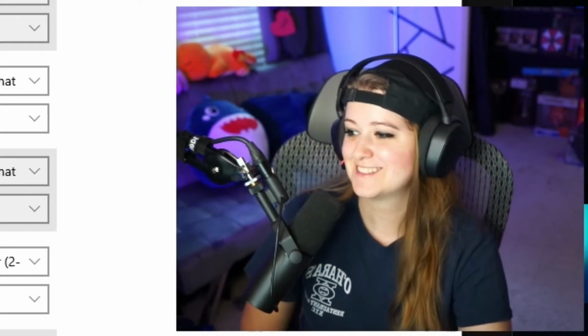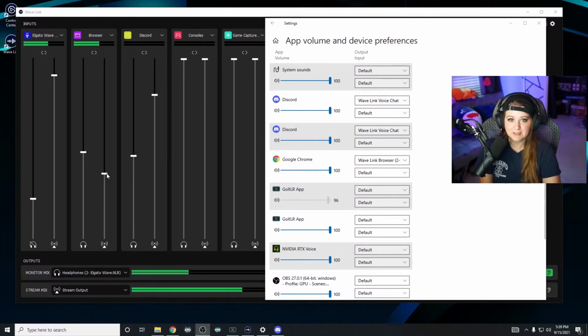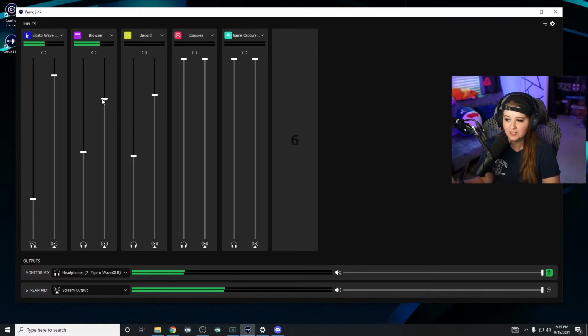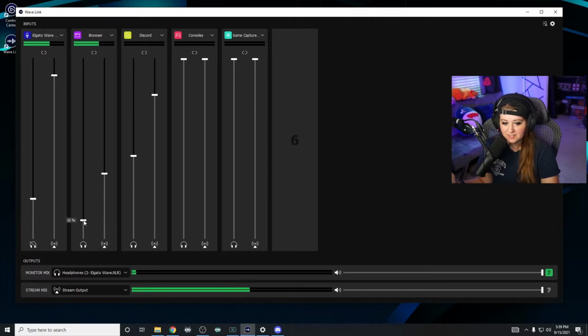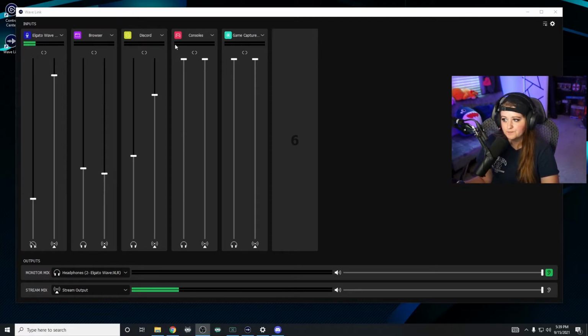Yay! It works. And like I said, sometimes Stream likes the music louder, and I'm like, no, I can make it really low for me, or even mute it, which is a great feature. And all of my Chrome sound will be coming through here. This will be really handy if you're doing something like Spotify. You can set Spotify as its own source, name it Spotify Music, whatever.